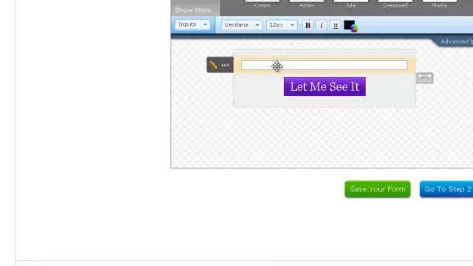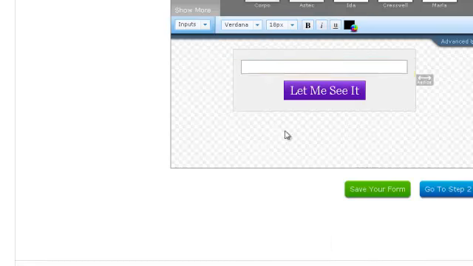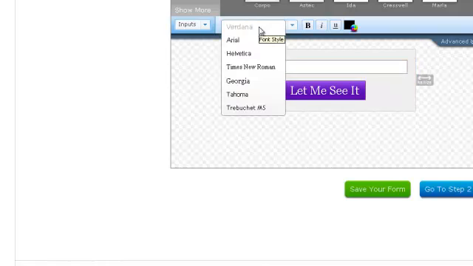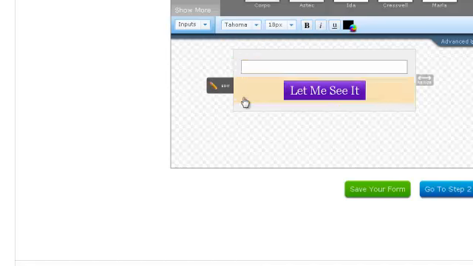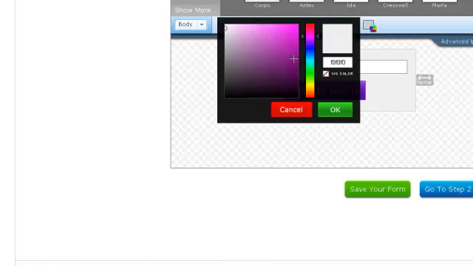Now since we're still on here, see how this says inputs right here? That means we're still on this section where you input stuff. I'm going to go ahead and up this to 16 just so it looks bigger for them. I could actually go to 18. I think I'll do 18. Nice and big area to fill in their stuff. And Verdana's fine. You know, maybe Tahoma. It's cool. Whatever you want. And then what I'm going to do is make the body color a different color, and I'm going to make the border around it a different color. So we'll go to body first, and we'll choose background here, and I'm going to go something outrageous, purple and yellow. Let's try purple and yellow.